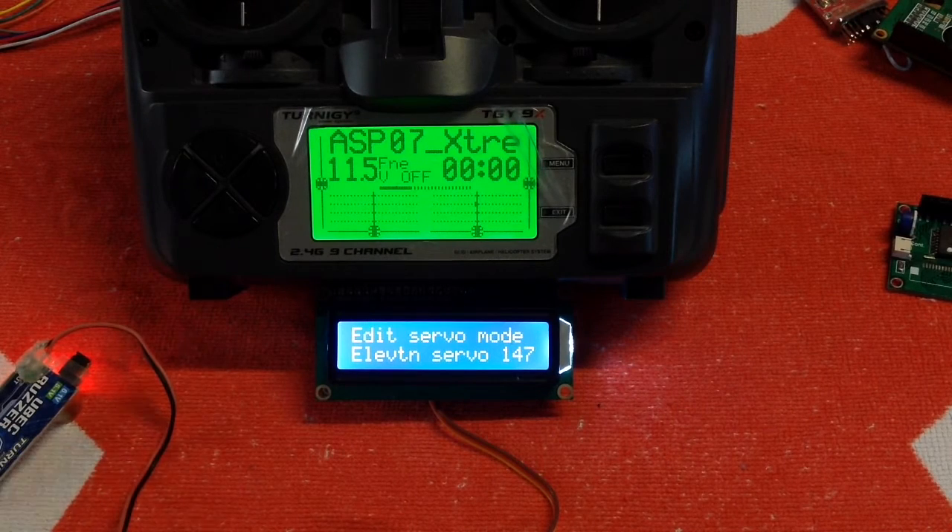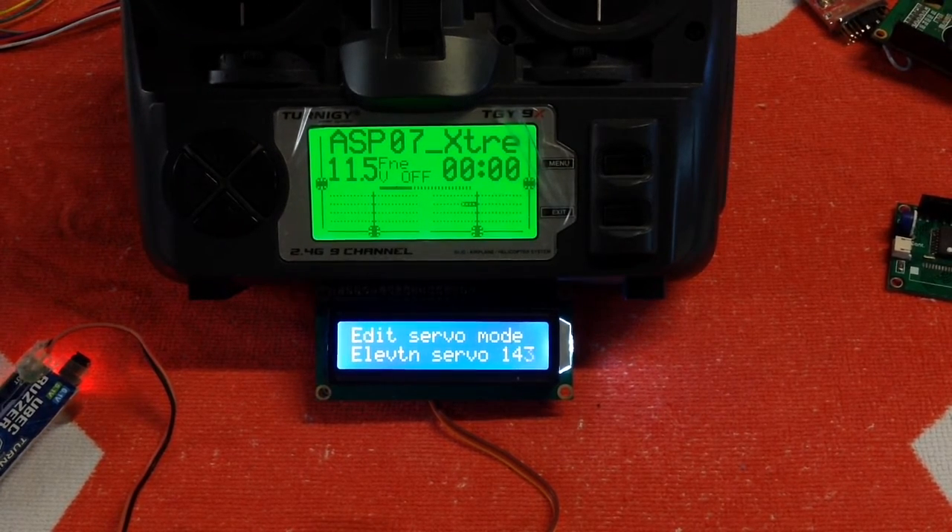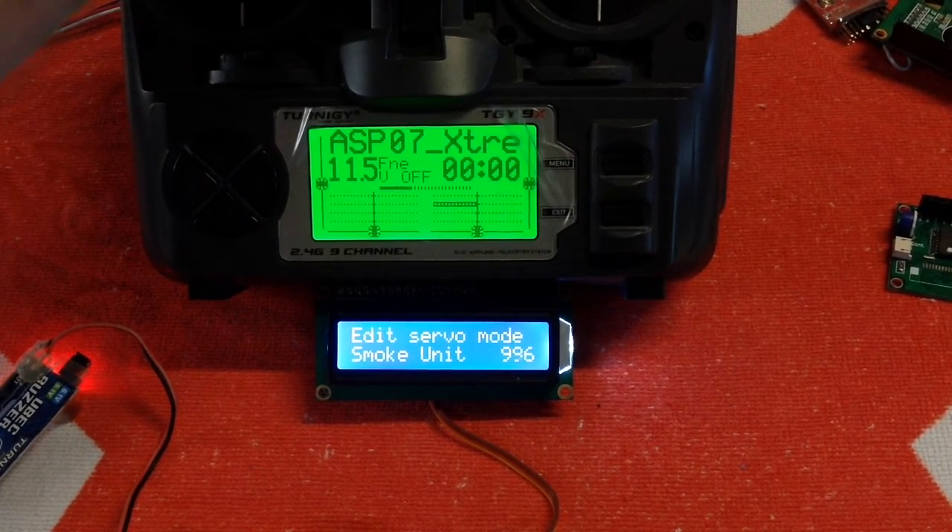At neutral it's set as an elevation servo, which is the default — setting number two. That's where you have your guns still at the maximums of channel three. In elevation servo mode, servo is only operating between plus 75 and minus 75 percent. As we dial through, if we go down to minus 100 percent, the first option we can choose is to control our smoke unit — this is for our burn effects unit. As we dial up you can also see the settings change on servo.